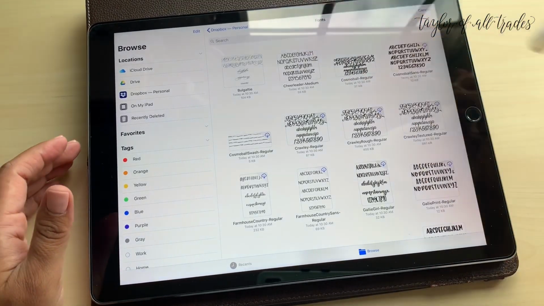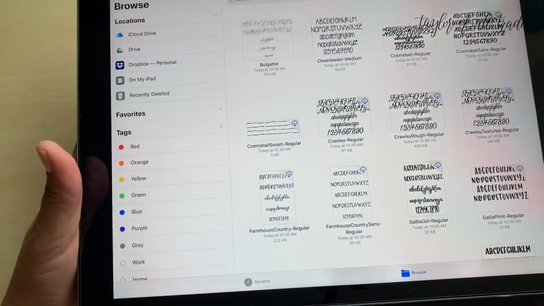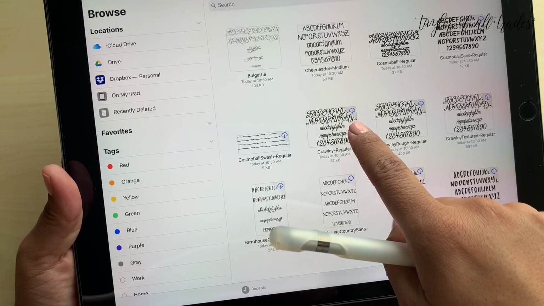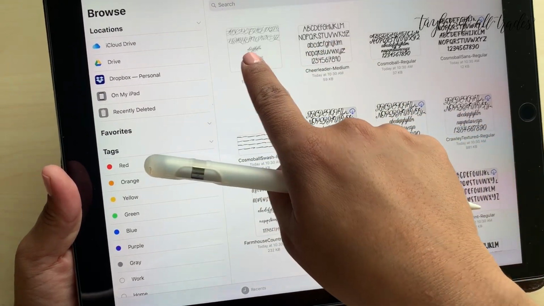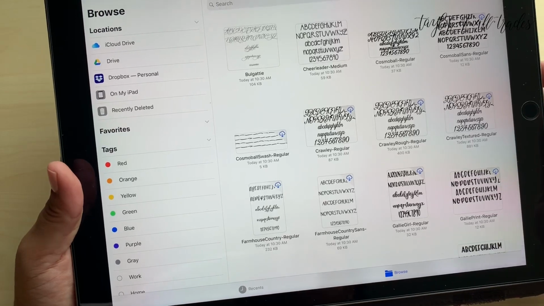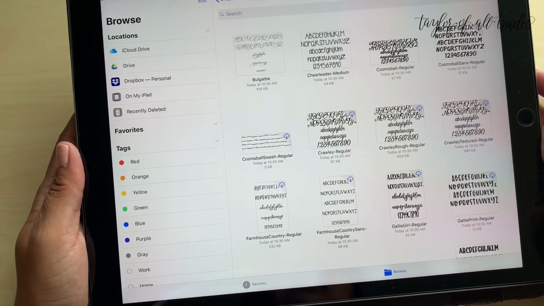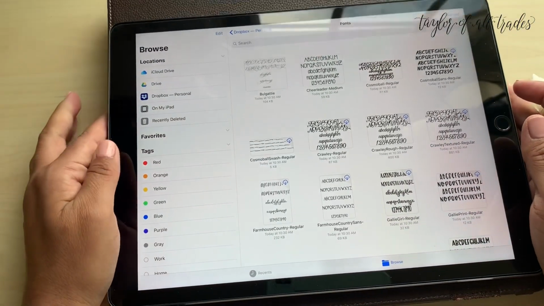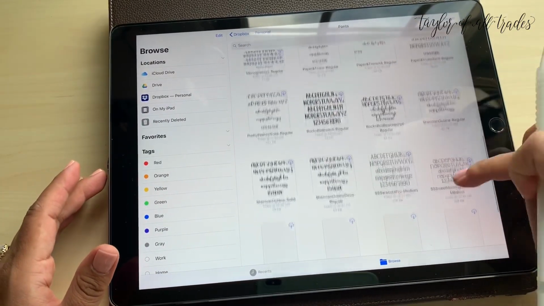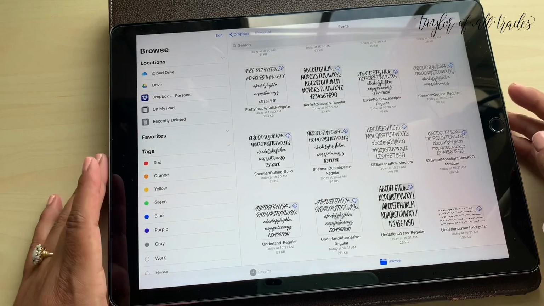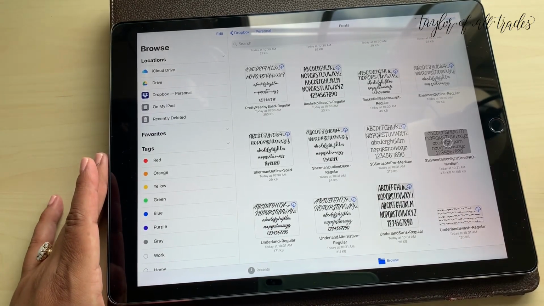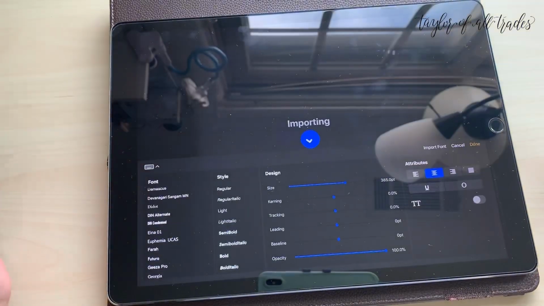And you can see here that the ones that I have imported don't have a little download icon in the upper right hand corner. So I've uploaded this one and this one and this one. And these are the ones that I haven't yet uploaded. So I'm going to go ahead and show you how to get those into Procreate. It's so easy. We've already hit the import font. So let's go ahead and scroll down to a really cute one. Let's do this one. It's called Sweet Monoline Sans Pro. I'm just going to hit download and it's automatically going to go into Procreate.